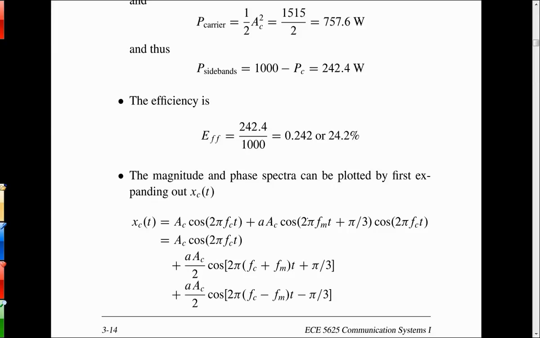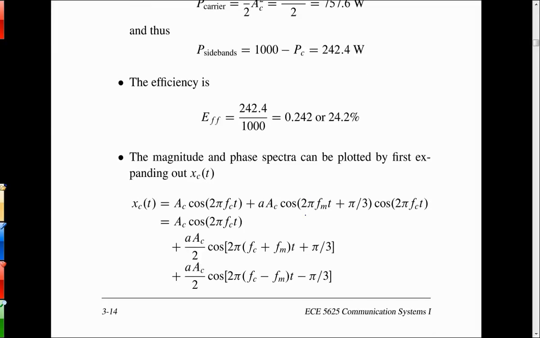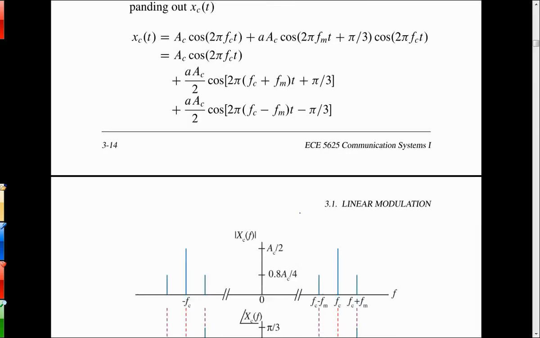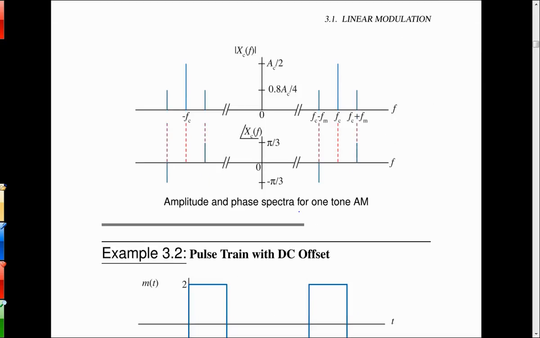I put together the spectral plot here, just the full magnitude and phase plot. It's not that relevant to most of our discussions. I'm not sure why I put it in here, probably because the book had it. And I didn't draw it to scale either. If it was drawn to scale, the sidebands would be a lot lower relative to the carrier power. I do have another example later I did in MATLAB which shows everything to scale. And it looks tiny. It looks like the information is dwarfed next to the pure carrier.